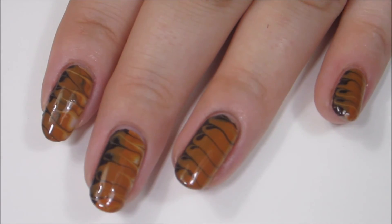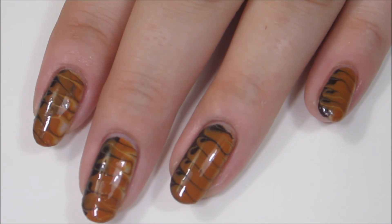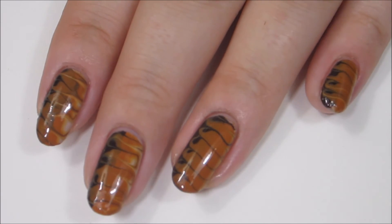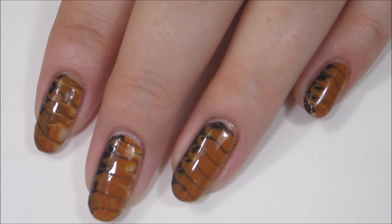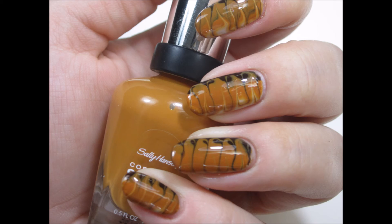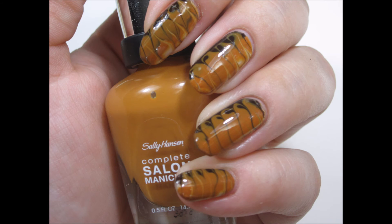So here's the final manicure. I absolutely love how this turned out. It reminds me of that swirled latte art you see sometimes where they swirl the whipped cream on top of a latte. I think this is so beautiful and perfect for this time of year. Here are some still photos of this manicure — I really love this, I think it's so fun. That beautiful pumpkin spice look and the swirls just kind of brings it all together. For a lover of all things pumpkin spice like myself, this is one of my favorite manicures I've done so far.